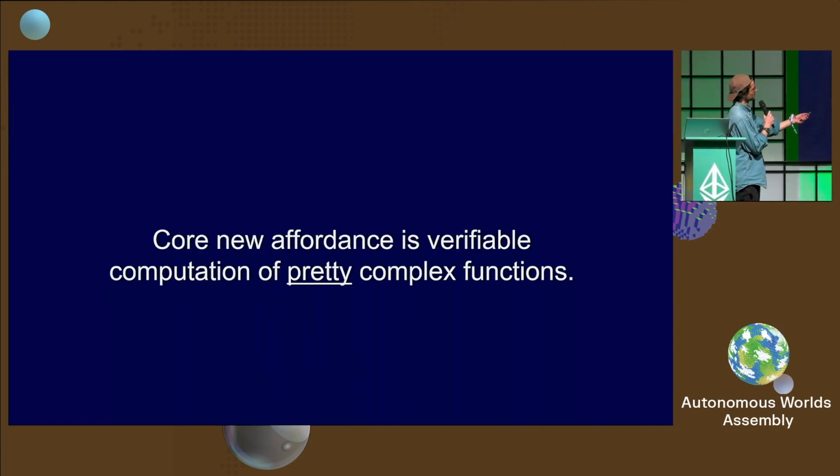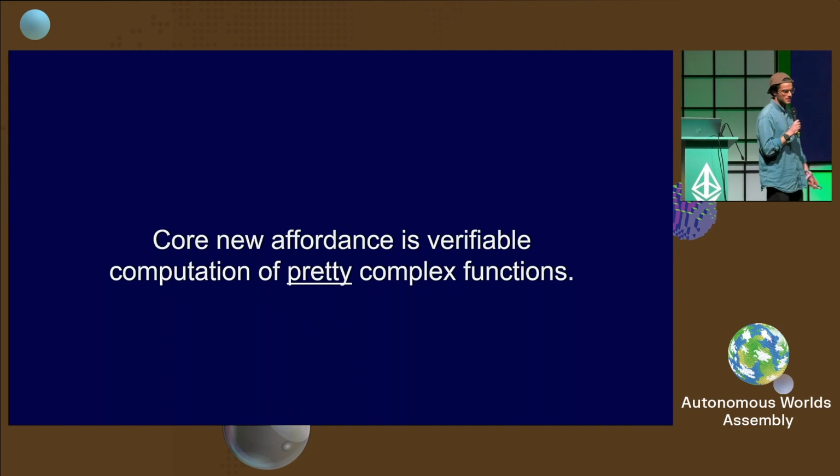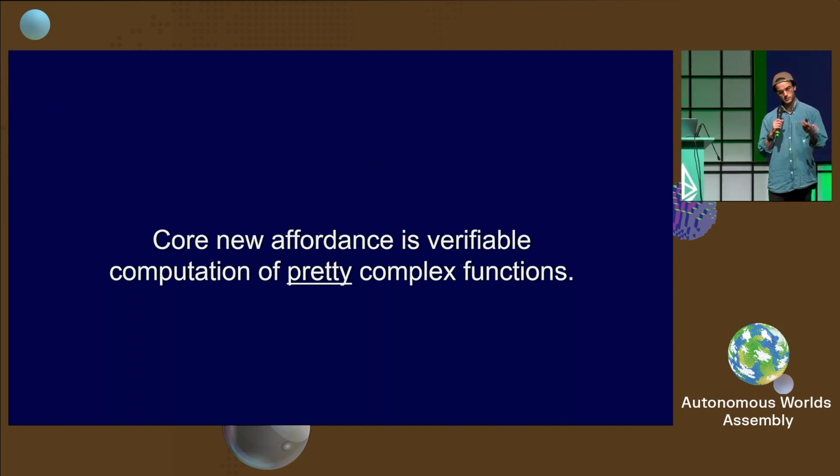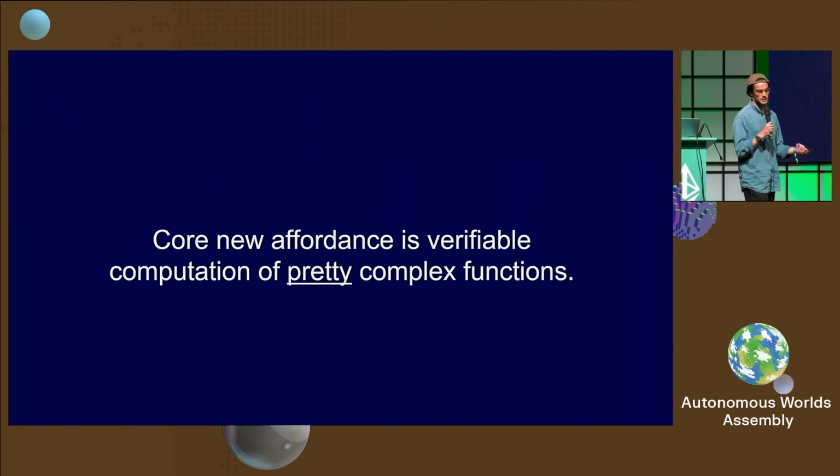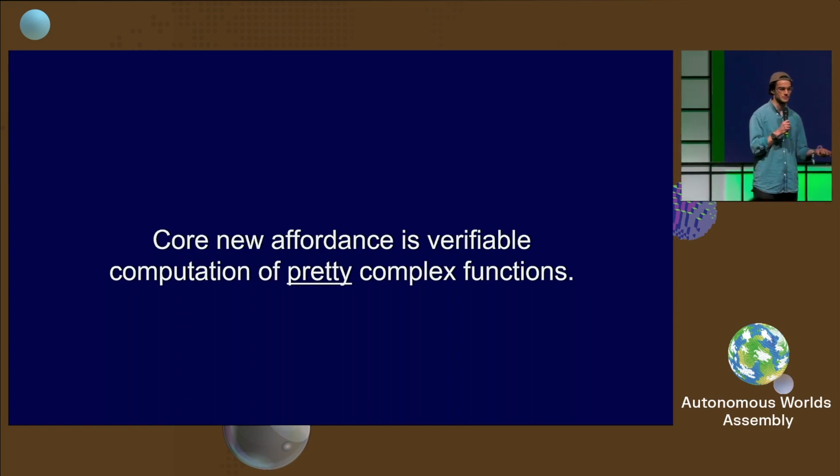Something also hinted at in Brian's talk is that there's been a rich exploration of leveraging ZK for hidden information dynamics in gaming, things like fog of war. And I would posit that the main new affordance that ZKML offers beyond these sorts of hidden dynamics is the ability to verifiably compute some pretty complex stuff that you wouldn't otherwise be able to do on-chain.